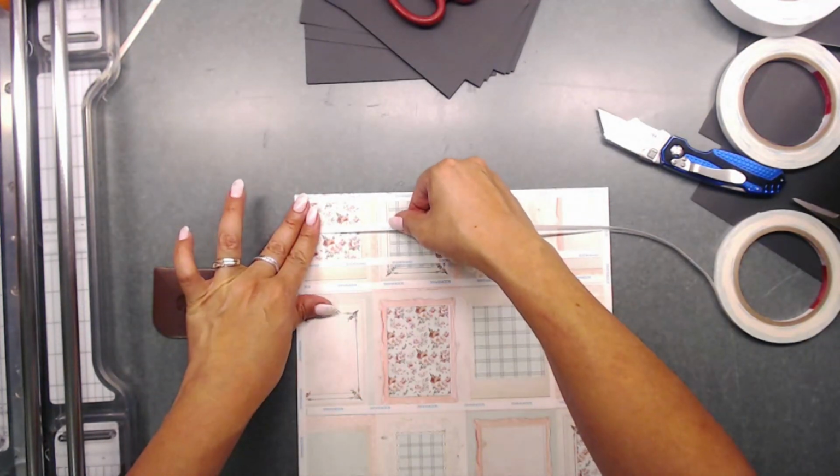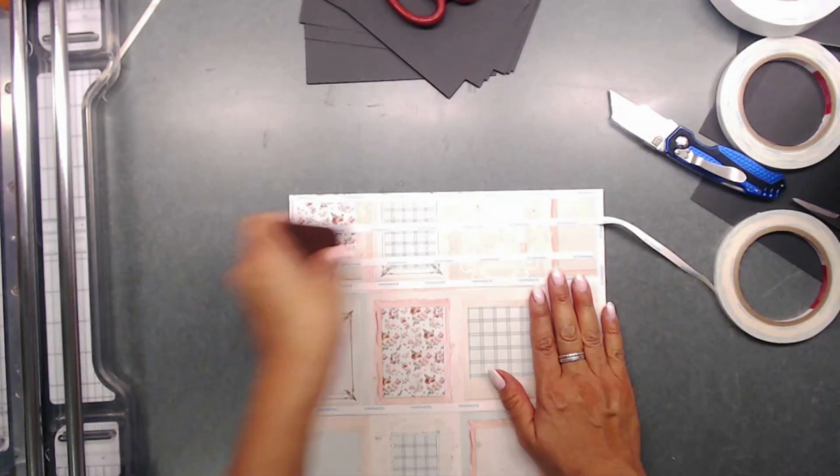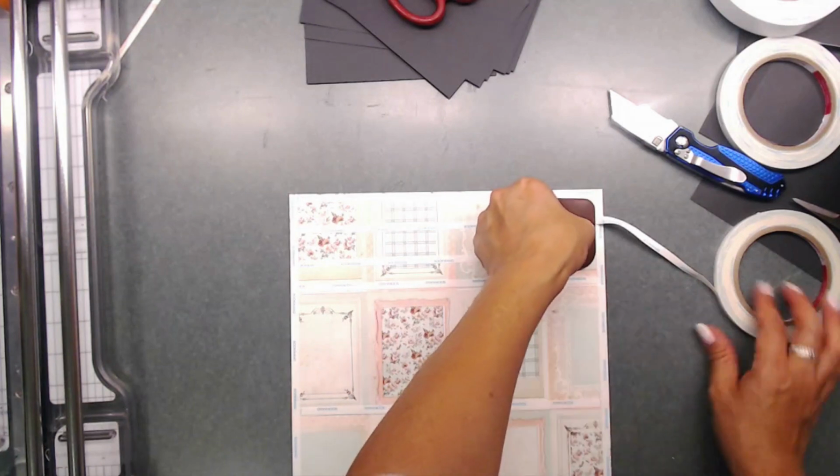It is really coming down, you guys. I cannot believe it. It's raining fast. Oh my goodness.